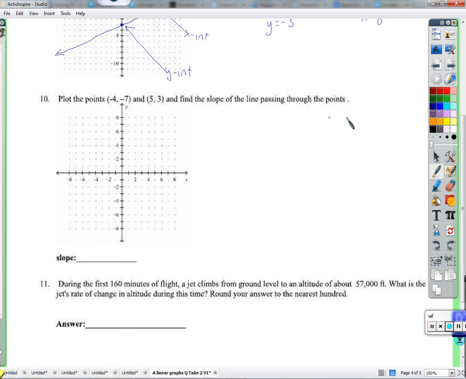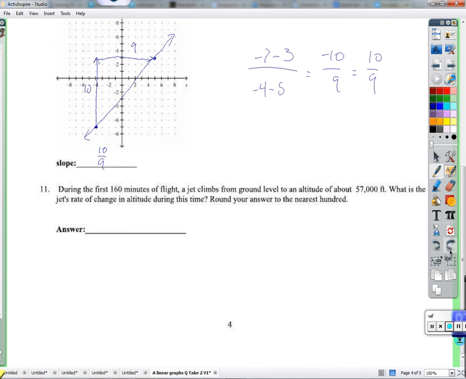Okay. Now we just want to plot these two points and find the slope of the line that passes through the points. So, negative 4, 7. Negative 4. Negative 7. Negative 4. Negative 7. So, negative 7 is right there. Alright. About 5, 3. That's right there. There's a line that passes through the two points. We want to find the slope. The slope is just the change in y over the change in x. How much does y change between two points? Divided by how much does x change? If you count it off, it's 10. Count this off, it's 9. If you don't like counting it off, you can just take this y value. That's negative 7 minus 3 minus this y value. And then we can take negative 4 minus 5. That's negative 10 over negative 9. Negative divided by negative is positive. 10 ninths. Or negative 3 divided by negative 3. Not negative 3. 3 minus negative 7, and 5 minus negative 4. We'll get 10 over 9 as well.